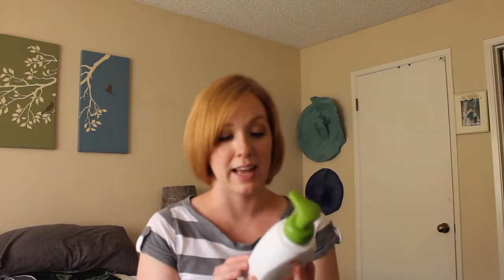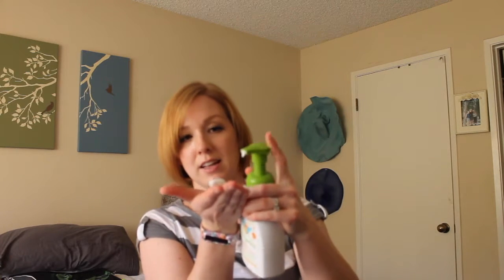The next thing is body wash, and shampoo. After you've created the ambiance of the bubbles, you will then get to the bathing process. The one that we are really liking is this Babyganics Nighttime Shampoo and Body Wash in Orange Blossom. It's a foaming one, just like the hand soaps, right? It makes a fluffy foam, which is great because this bottle is probably going to last forever, like the foaming hand soaps, and they're half this size. It smells great. It's tear free.